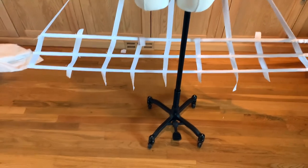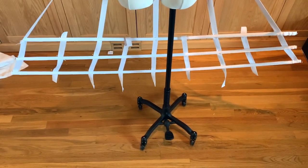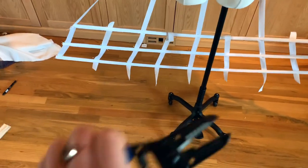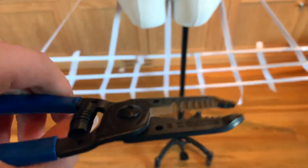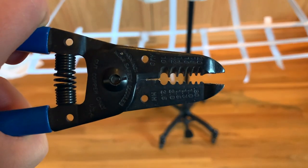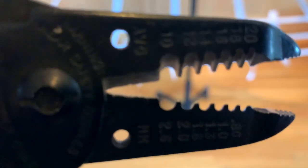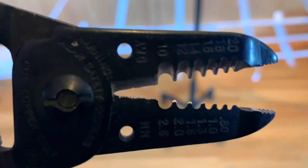But the problem is that the steel bones are not quite the right length. When I cut them out for the mock-up, I cut them kind of roughly using this dinky little thing. So you can see it's still kind of poking out in some places. And this thing, I called it a dinky little thing for a reason. And that is because it is not meant for cutting hoop skirt bones. It's meant for cutting electrical wire. And if you see the cutting edge of that, come on, focus.